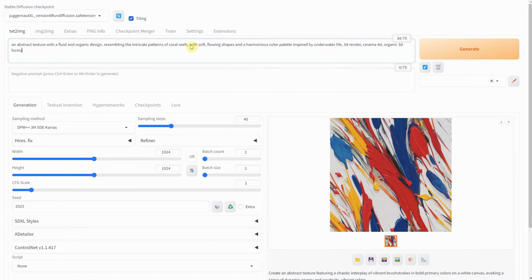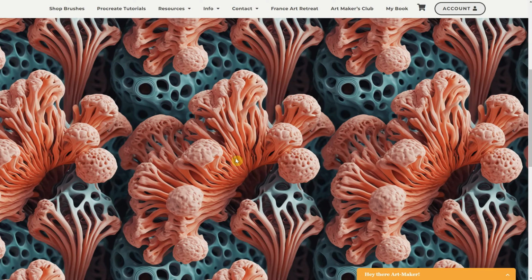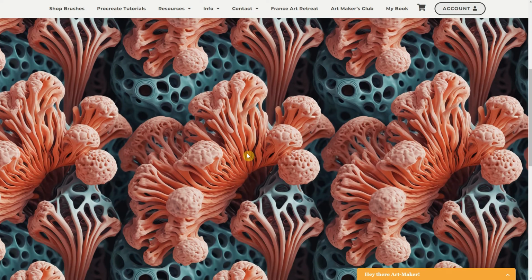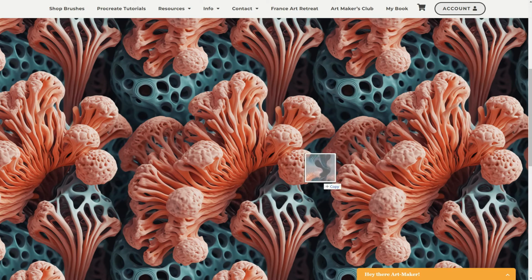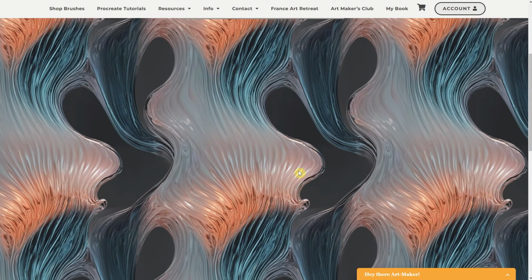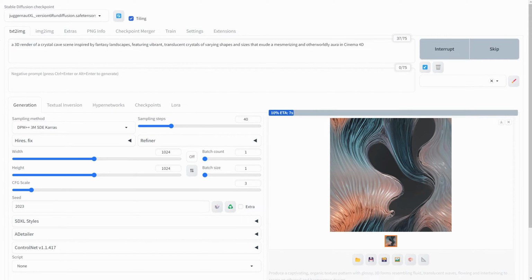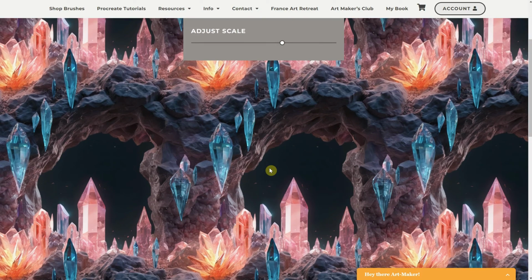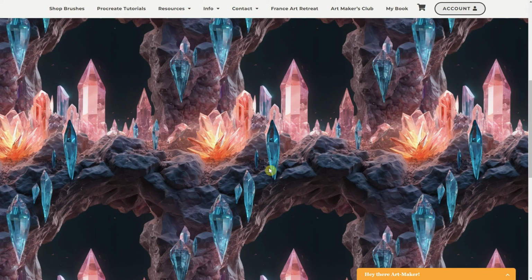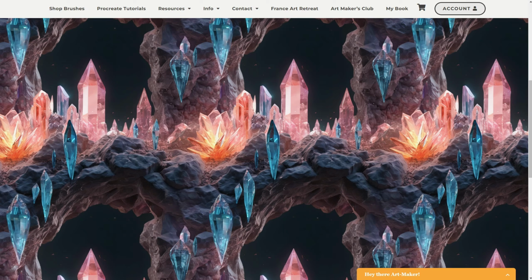I was playing around with 3D organic forms and got this one that has nice dimension and is quite interesting looking. Here is another one that looks like an organic glass pattern. You can prompt for all kinds of things, like landscapes if you want, and sometimes you get lucky with some interesting results, or you might end up with a complete psychedelic mess. Here I tried to create a tribal totem, which looks quite interesting.